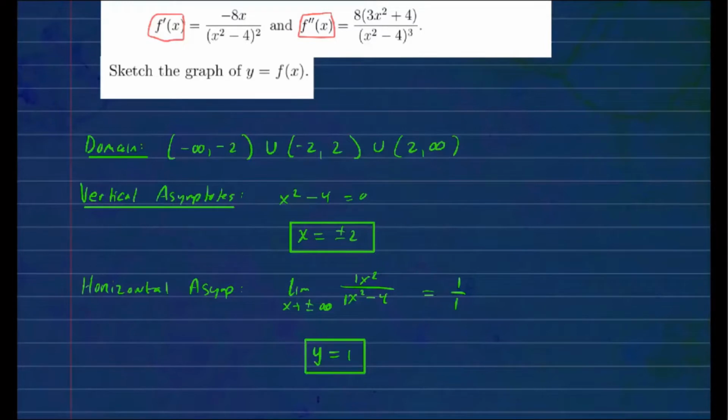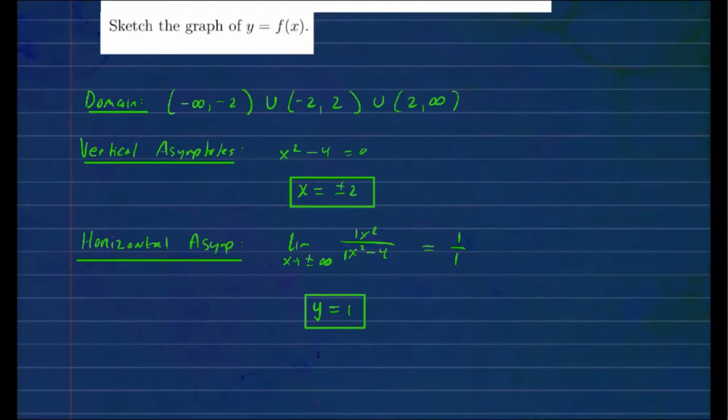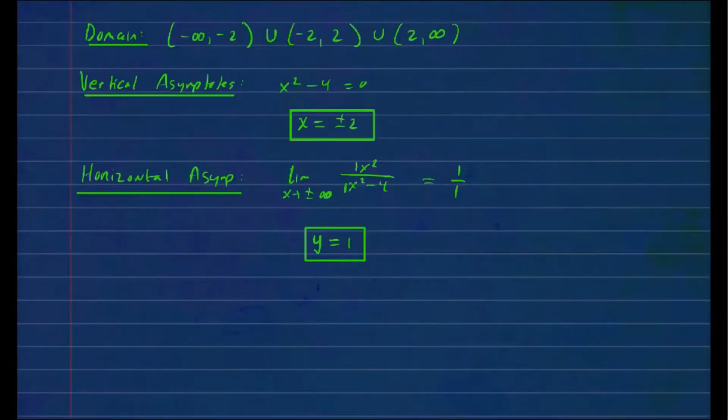Okay, so now you should have a rough idea of how to sketch this graph, but let's go ahead and use a little bit more information from calculus to find where the function is increasing, decreasing, concavity, inflection points, and also critical numbers. So first, we're going to grab the first derivative and find critical numbers. So critical numbers of a curve are when the derivative is 0 and when the derivative is undefined or does not exist.